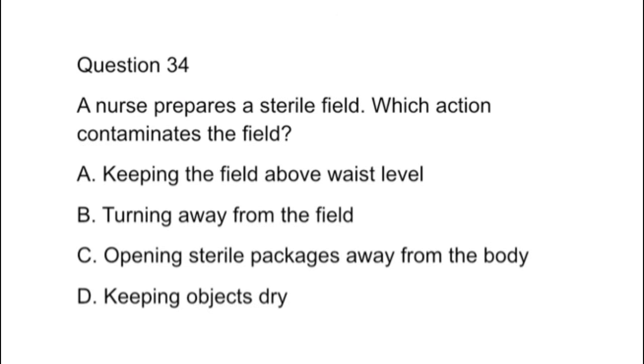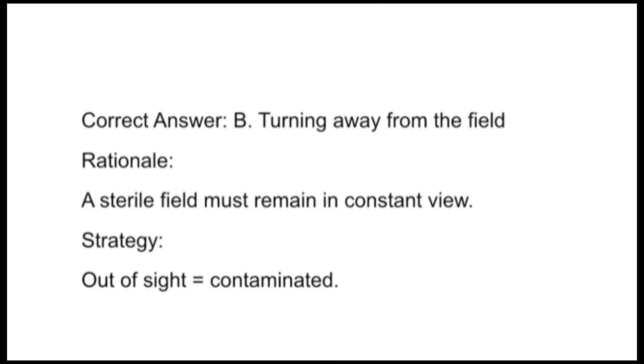Question 34. A nurse prepares a sterile field. Which action contaminates the field? A. Keeping the field above waist level. B. Turning away from the field. C. Opening sterile packages away from the body. D. Keeping objects dry. Correct answer, B. Turning away from the field. Rationale. A sterile field must remain in constant view. Strategy. Out of sight equals contaminated.